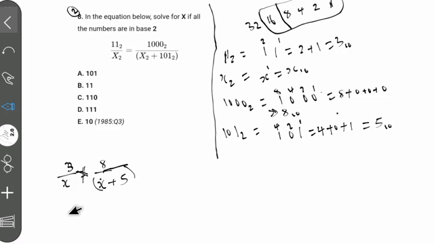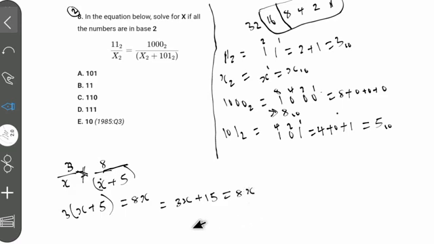Let me start from this place. That is 3 times s plus 5 in brackets, equal to 8 times s, that is 8s. So the next thing, let's open this bracket. 3 times s gives us 3s, plus 3 times 5, that's giving us 15. We have 15 here, equal to 8s.